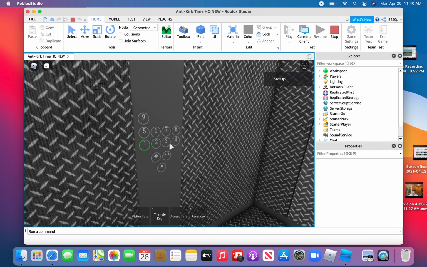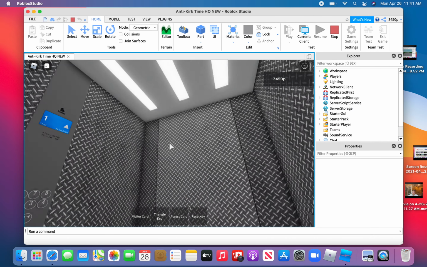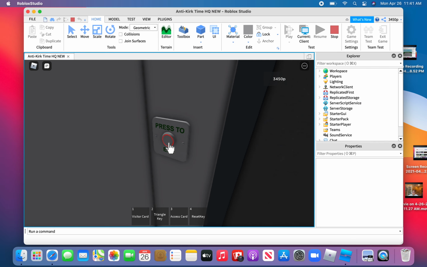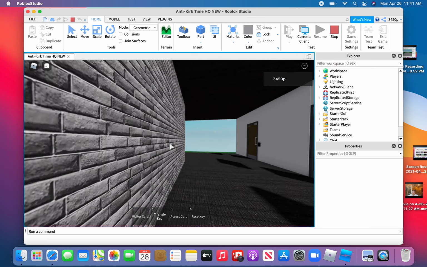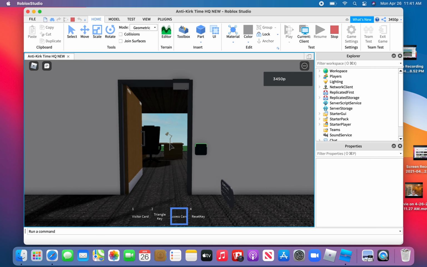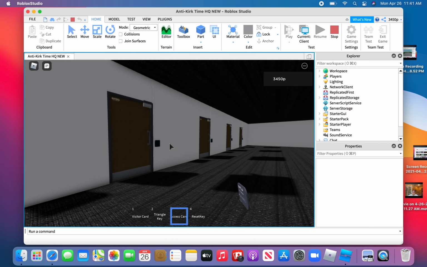Oh, my bad. Yes, I rebranded this to a service elevator using diamond plate walls. Yes, all the doors work. I'm using office door single too because that's what I think it would be. Oop, I accidentally turned on shift lock.